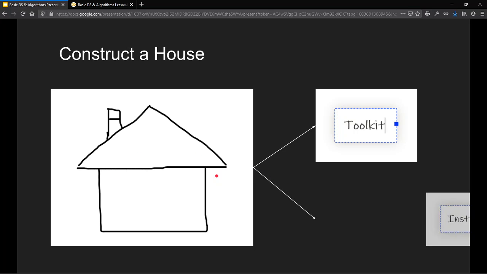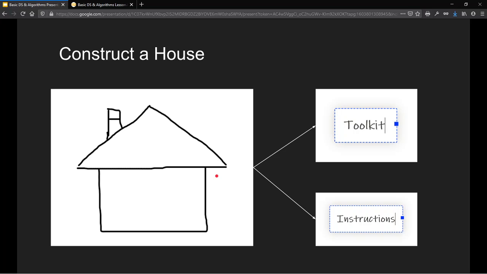But the second thing I'm going to give you is a 1,000-page manual of how to build a house. It's going to tell you step by step how to plow the land, build a wall, add stairs, add a roof, and all that stuff. And these instructions are going to use the toolkit that I gave you. With these two things, you should be able to construct this house. It may not look pretty, it may take a lot of time, but you'll still construct the house. And that's the point of this problem.